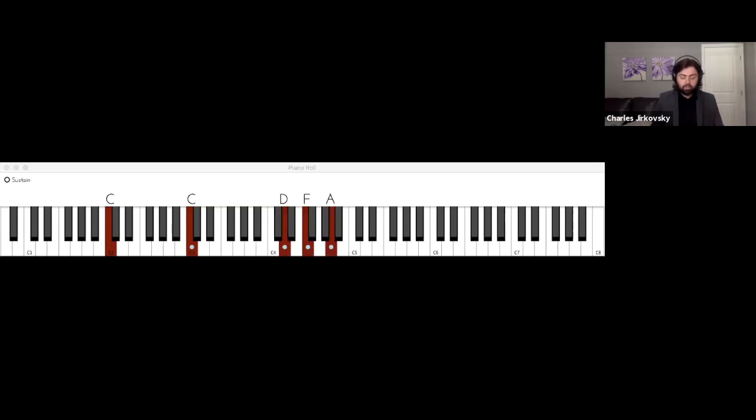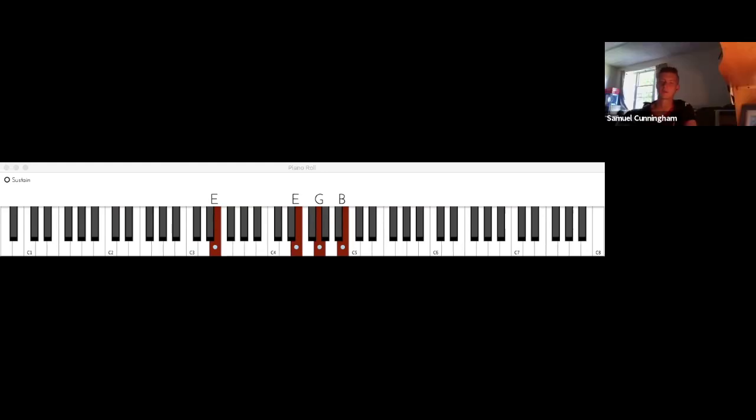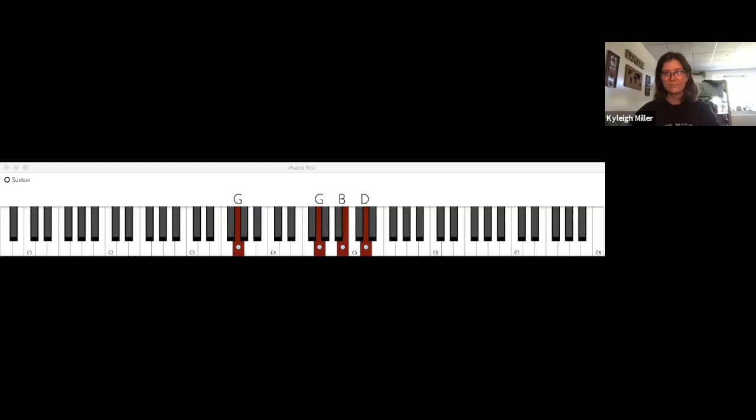So in the key of C, if we were to play the triads starting on each scale degree, we would start with C major and then go to D minor. And if I go up, is this E major or E minor? Again, relate it back to the E major scale, even though we're in the key of C. E minor. This is the fourth. Is this F major or F minor? Major. G? Major.